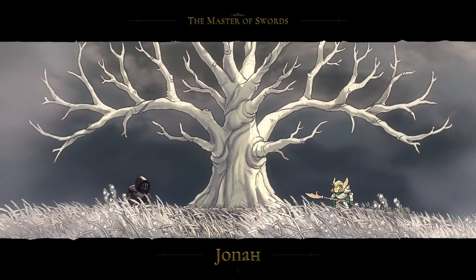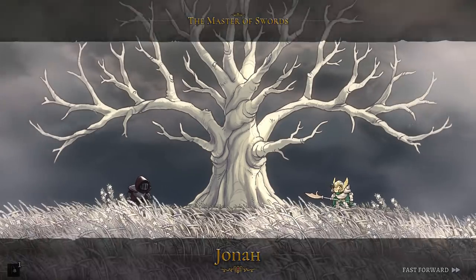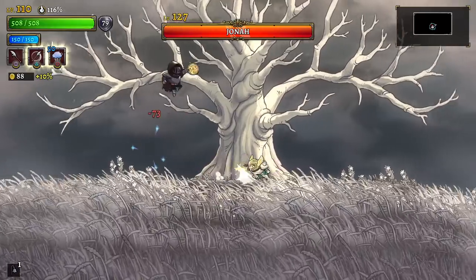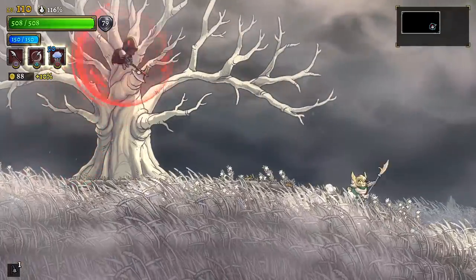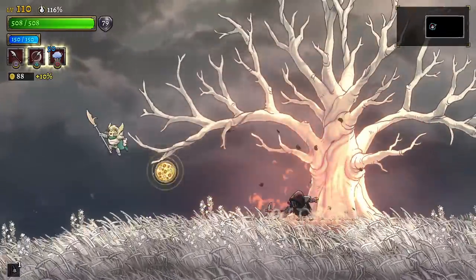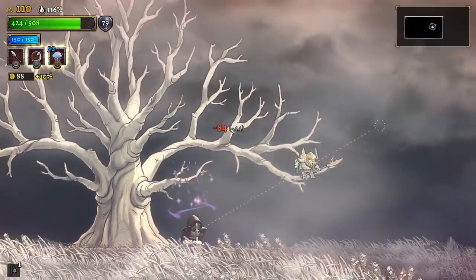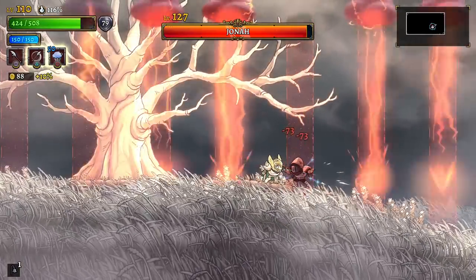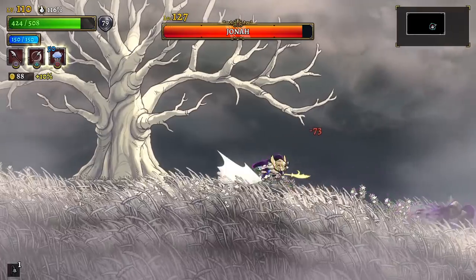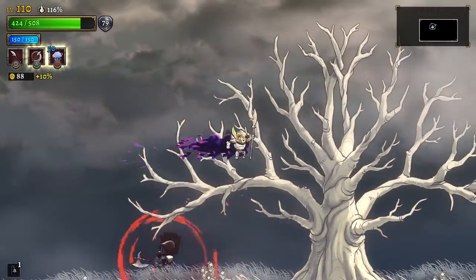Please tell me, do we get to keep this music? Master of Swords, Jonah. He's got pizza. Well, the pizza is coming. Okay, we can, oh boy. Dash through. I know we can get crits on dashes. So, okay, that he bounces off.